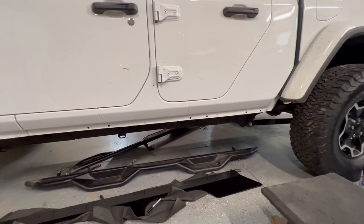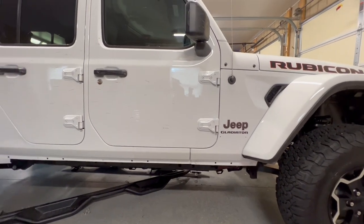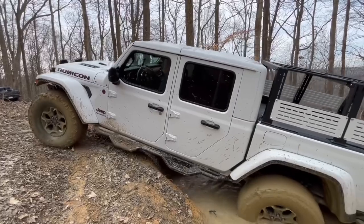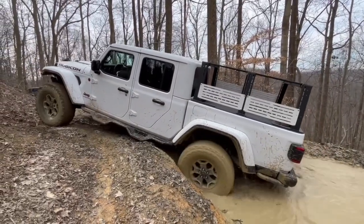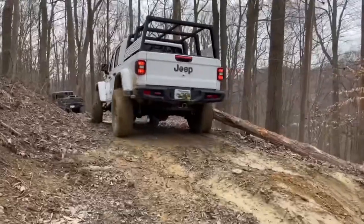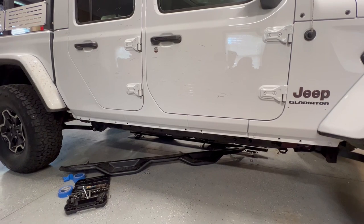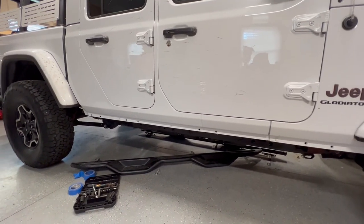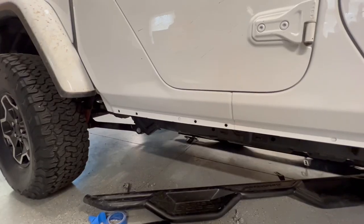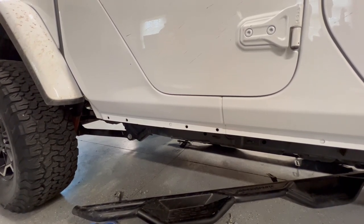I finally decided to go ahead and install these — my hand was kind of forced on the issue, and I'll show you why. This is the passenger side of the Jeep. We were wheeling last weekend and I'm used to driving a Razor where you don't have to push buttons on your dash to make your four-wheel drive work. I didn't hit my lockers, I was in a bit of a mud hole, and I should have easily been able to drive through it but I didn't because I didn't have my lockers locked. A log was on the side of the ditch — it went over my steps, came up and hit this side of my Jeep. Luckily it didn't really do any paint damage, it just made a dent. So while I'm installing these, I'm going to use the nutserts to pull the dent and get it back to where it needs to be, to cover up my dent — my mistake.